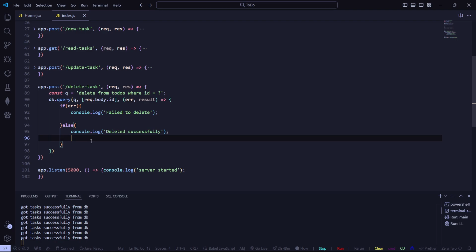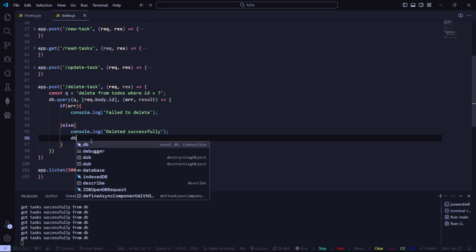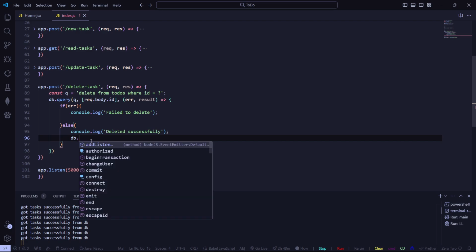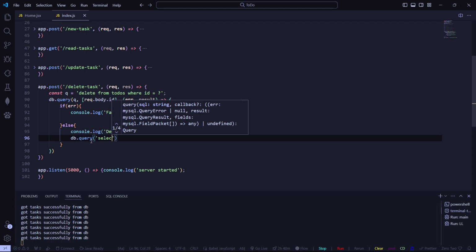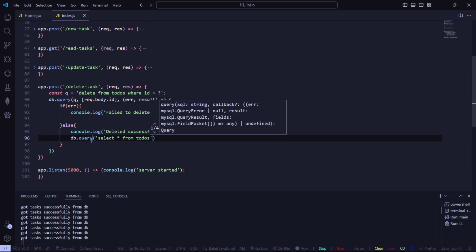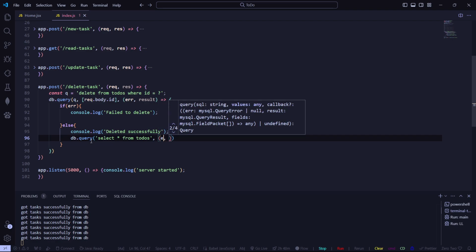Let's write a query and execute it directly: db.query, select star from todos, error and result.